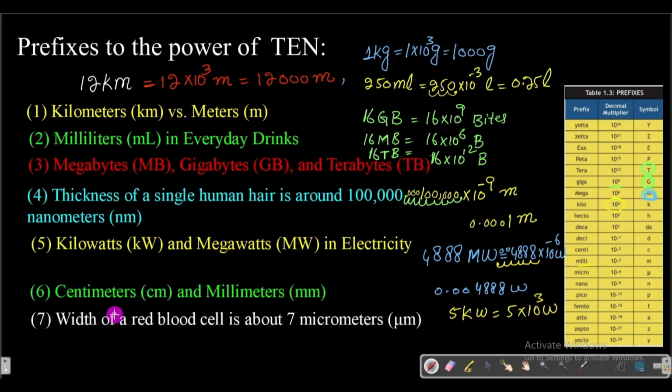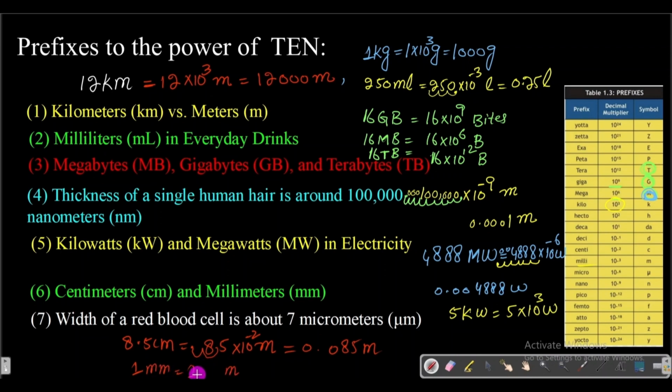And similarly, what about the centimeter? You use it in the ruler, 8.5 centimeter. So here, this 8.5 is the number, okay? And this meter is the unit of the length. Then what about this centi? So you will search here for the centi. So the centi is equal to 10 power minus 2. So 8.5 multiplied by 10 raised to the power minus 2 meter is equal to this. So in regular form, you will take two steps towards the left. This is the first and this is the second step. Now this becomes equal to 0.085 meter.